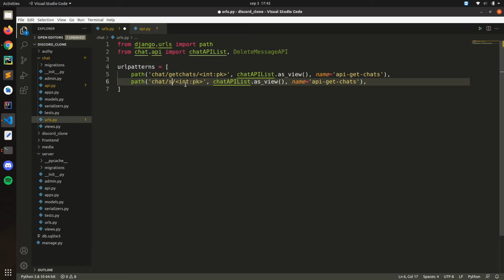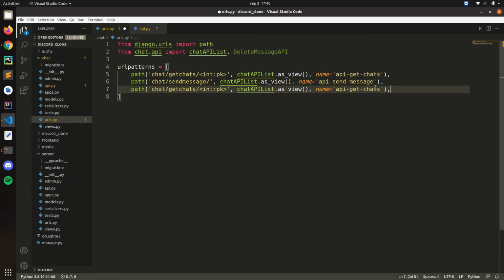So here, let's put send message. We don't need that. So send message API send message. That'll be for send message, and now for delete message. So for delete message, let's put delete MSG. Here we're gonna pass the message ID, and remember we're passing the server ID.